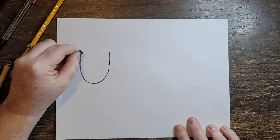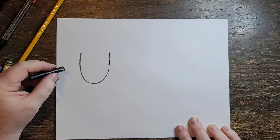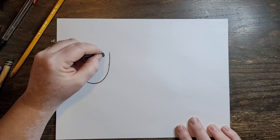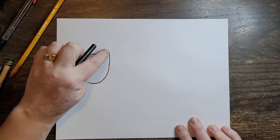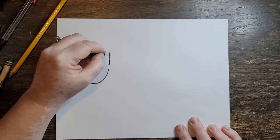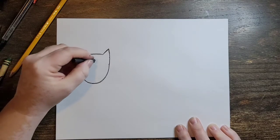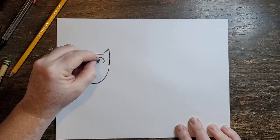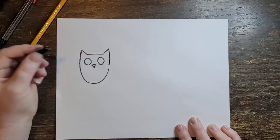I'm going to make a U shape, just like the letter U. I'm going to draw a curve and then draw the top of the owl's head. The top of the owl's head is going to go right across, but don't connect it. Leave a space because the owl has pointy ears. I'm going to make a pointy ear, kind of like a cat's ear. Now, owls always have great big eyes, so I'm going to draw one big circle and two big circles, and a very small little triangle for the beak.